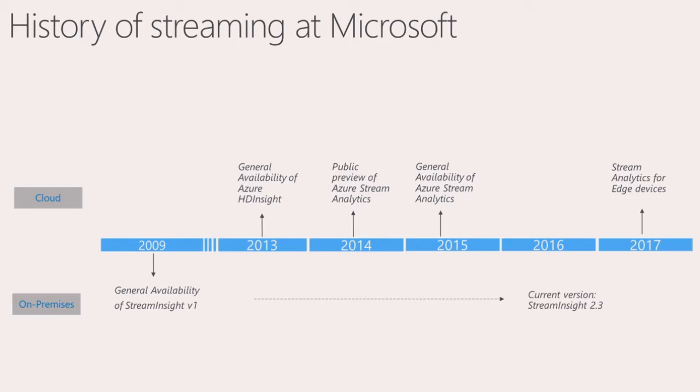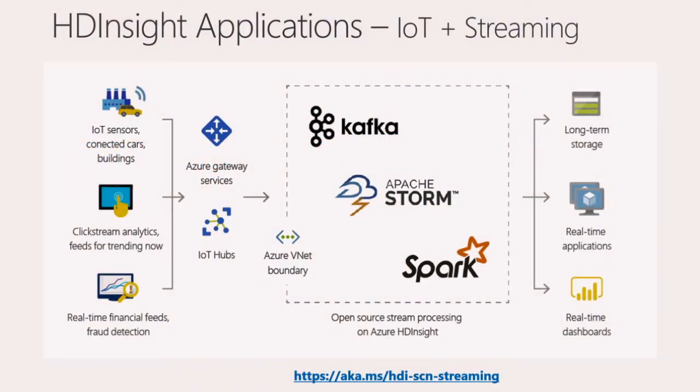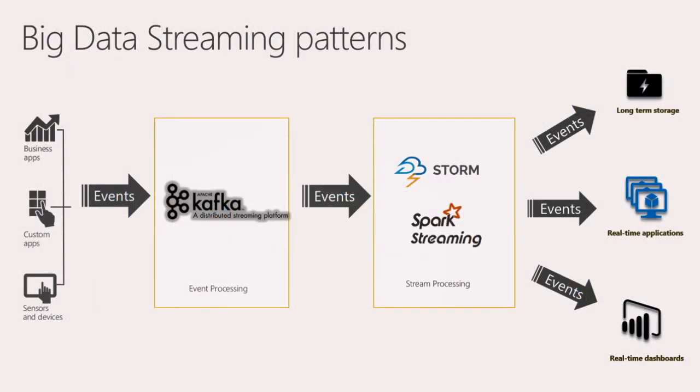And before I go into Azure Stream Analytics, I really want to spend a couple of seconds just looking at some of our HD Insight. When I say HDI, I mean HD Insight. These are our open source offerings in the cloud. HD Insight has Kafka, it has Storm, it has Spark. We have customers like Toyota, which is doing certain use cases on this, which uses, I believe, both IoT Hub and Storm or Spark in order to do this.